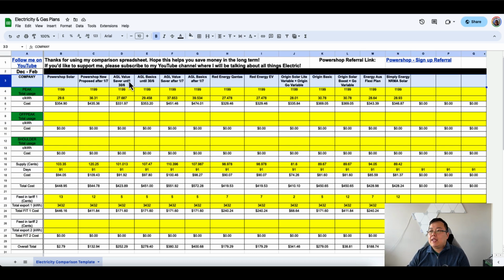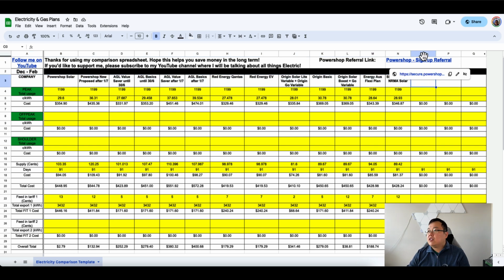I've just listed some of these across the top over here, so if you are here, just right click above any of these columns towards the end and you can insert more rows if you need to, or just type over any of the existing information. I've made it very easy so that you just have to fill in the yellow, and not even all the yellow needs to be filled in.